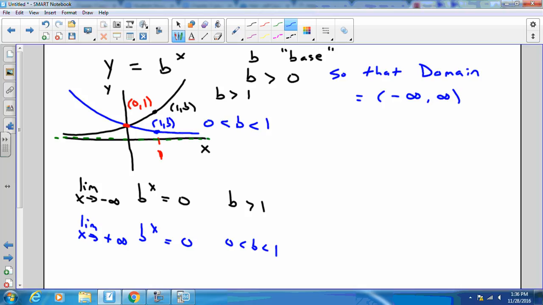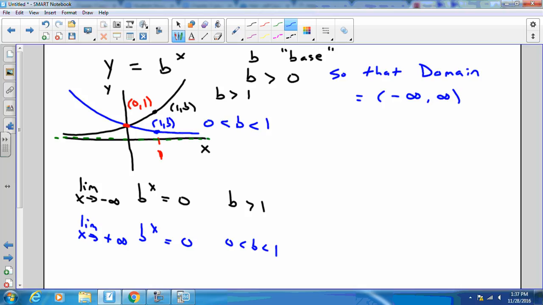Yes? So always one side. Well, it has to be, because you can see, for example, as x goes to positive infinity for b bigger than 1, that limit will be infinite. And as x goes to negative infinity for b less than 1, that limit will be infinite as well. Look at the shape of the graph. So one side only. So that's the graph.